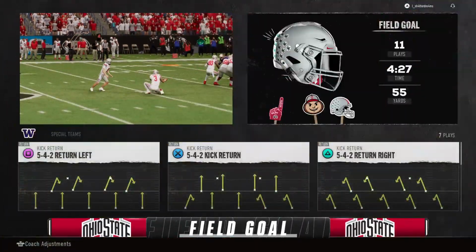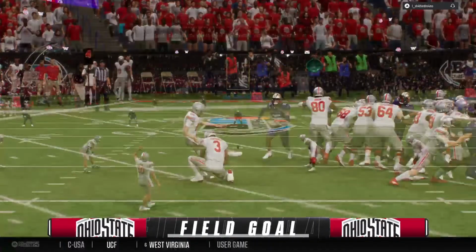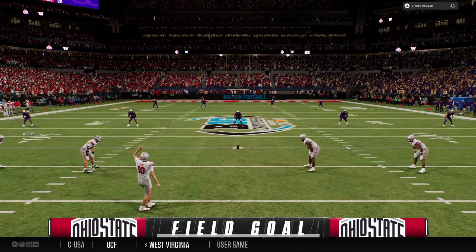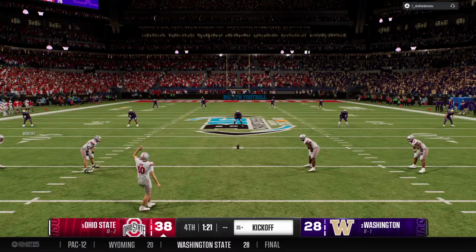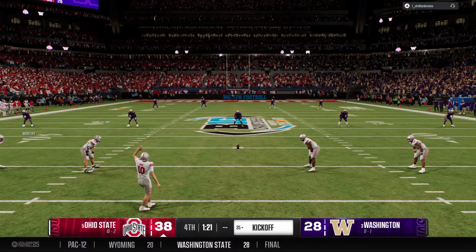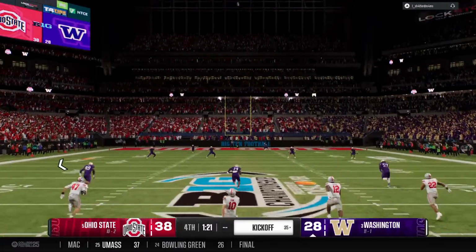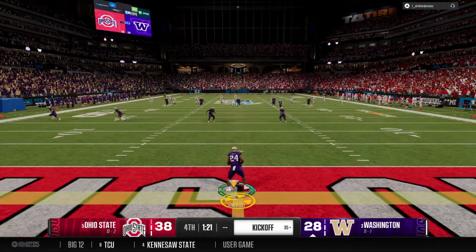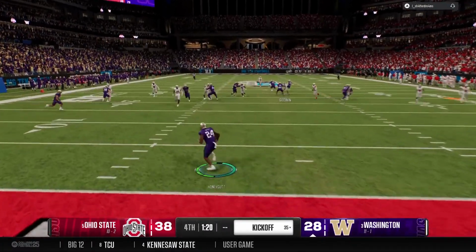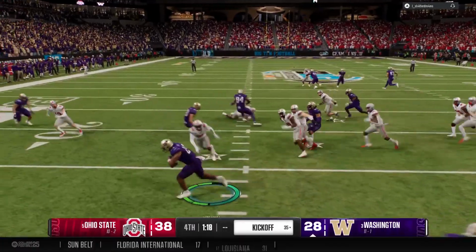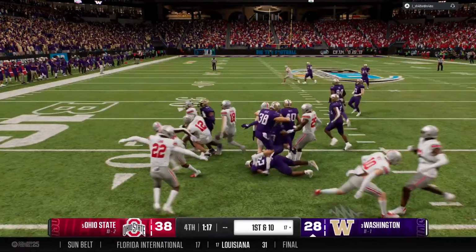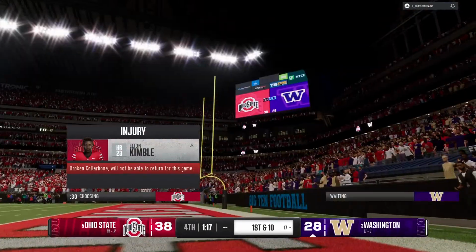And that will extend their lead even further. I was watching this guy in pregame. He has got a strong leg. I'm surprised here he's able to put 3 points up here for the offense. He's going to bring it out of the end zone from a couple yards deep. He'll be tackled at the 17. Strong job by the coverage team.